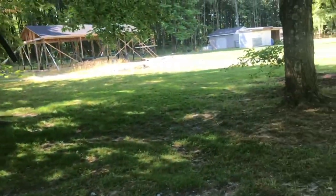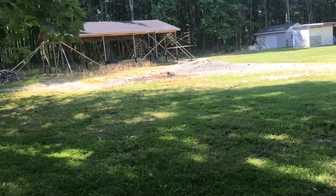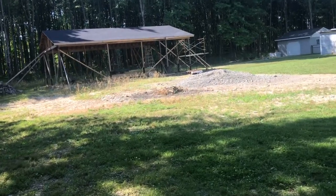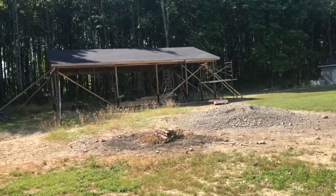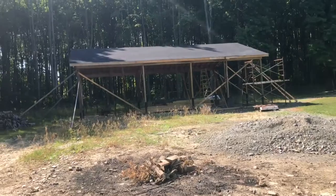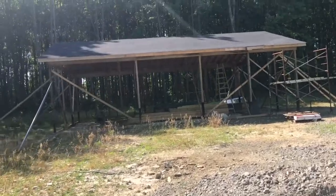Let's see. Take you over to the barn. Like I said, everything out here is a work in progress, and my husband works really, really hard. He works about 50 hours a week construction, and he's been doing that for over 25 years, and he's actually ready to maybe retire, at least from that job, and do some things on his own for a while, in about a year and a half. So he's excited, I think, for that.